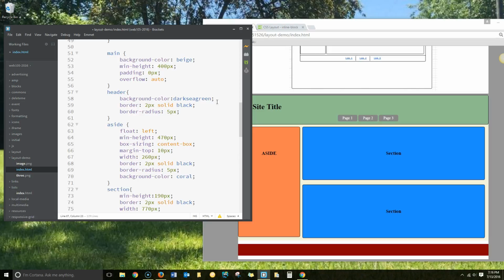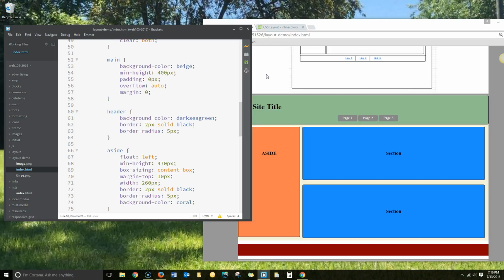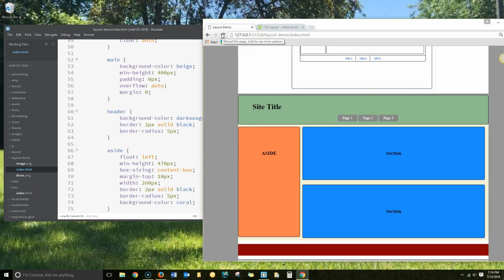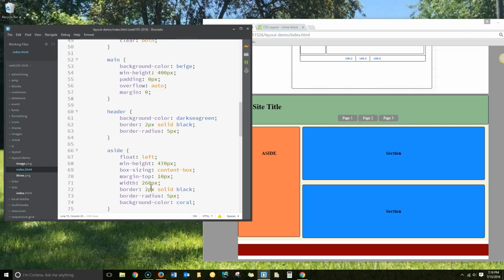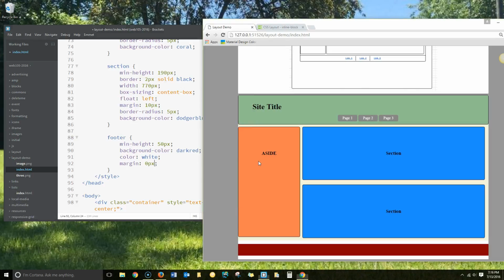No, main doesn't have a margin. Let's just refresh that. Footer, margin 0. Does 0 pixels matter?